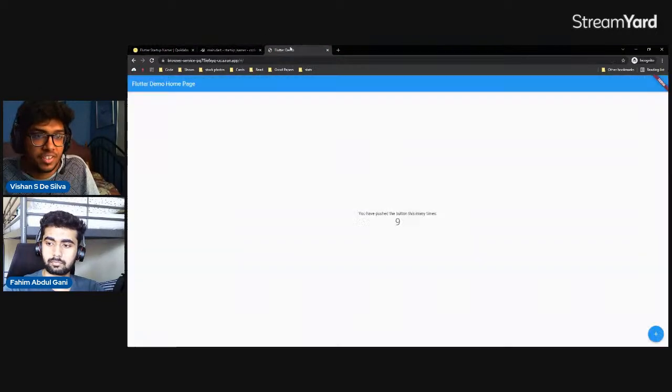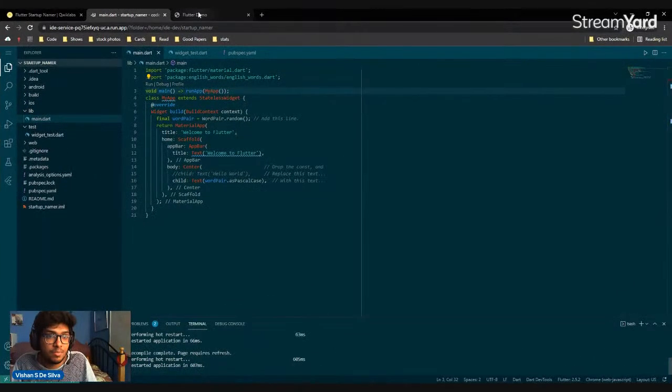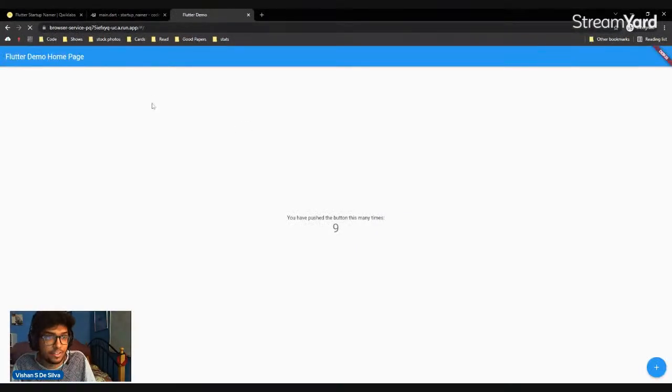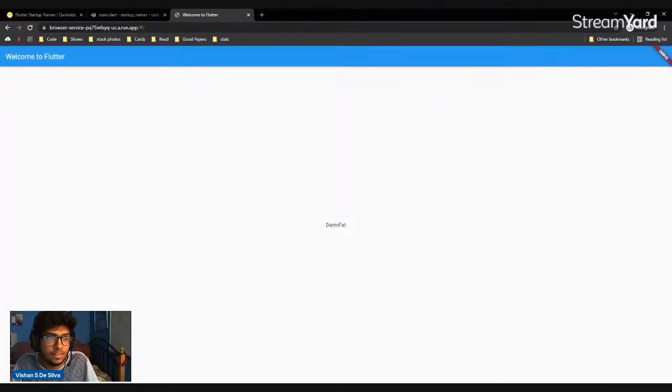So if you want to see this, right now, the debugger still has the old app, the basic app that comes with any project. But to update that, we're just going to click for reload here. We're pressing R on the keyboard, and then just refresh the browser. And there you go. So now this is the new app that we added, the new code. And you can see that it's just made a random word pair. It's totally random, so it's fine.